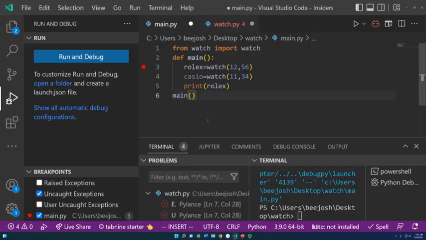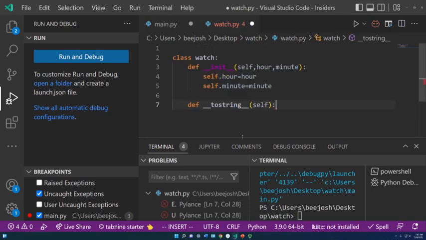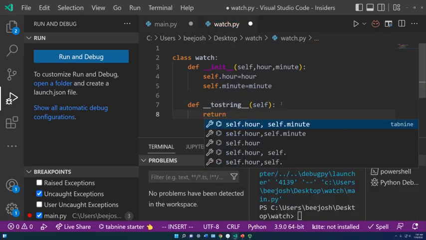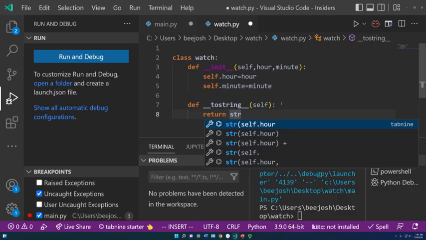And what I'm saying is print the watch. But the print function doesn't know how to print the watch. So we have to tell it how to print the watch. And that's where this special toString function comes in. And it's special again. See, it's got the forward and trailing underscores, and that is to denote what function is called when the print function is run. And all you need to do with this is return a string that is your data.